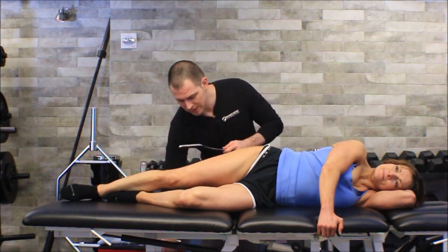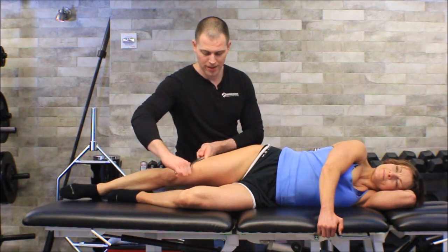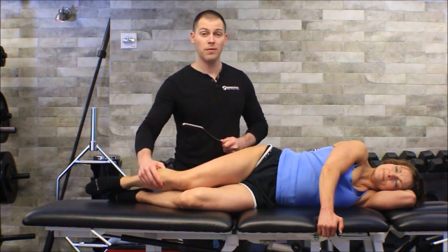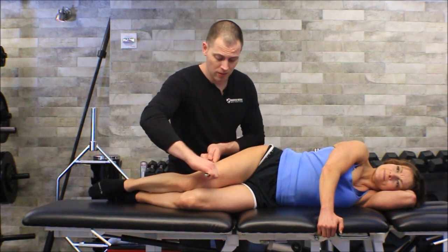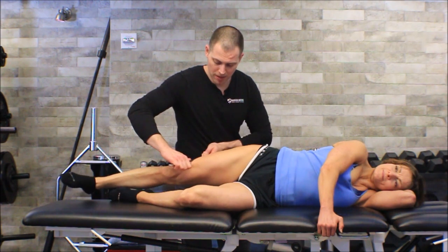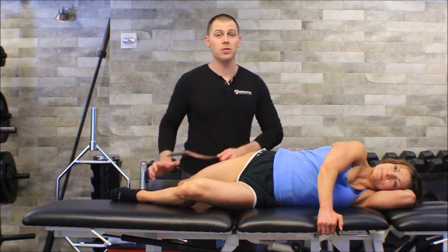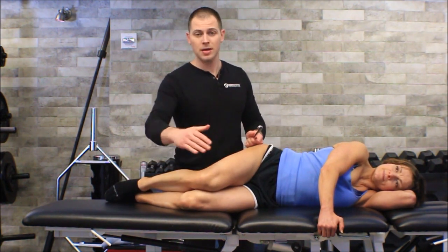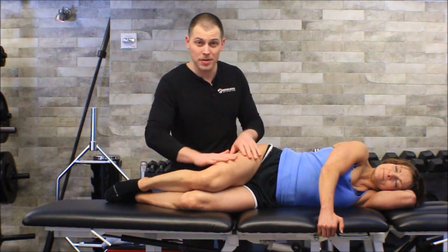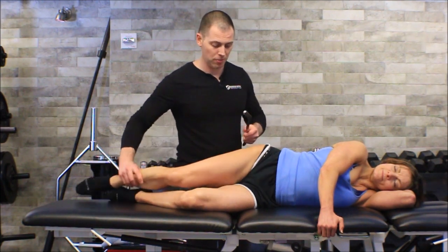Going into a little more extension so I don't have to follow quite so far. Hold there, go back into extension, fall off the table. If you want to experiment with some knee flexion or extension you absolutely could — so she can pull off that way, flex her knee, then go down. You can work with a couple different directions, trying to pin the tissue and then pull the muscle fibers and the different layers of fascia underneath that pinned tissue. Of course I could do that in a couple of areas.